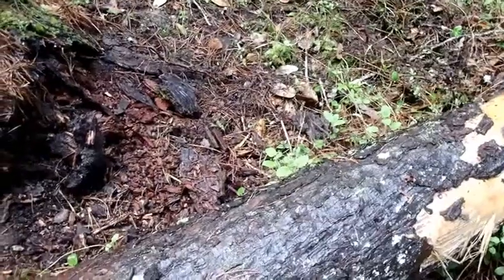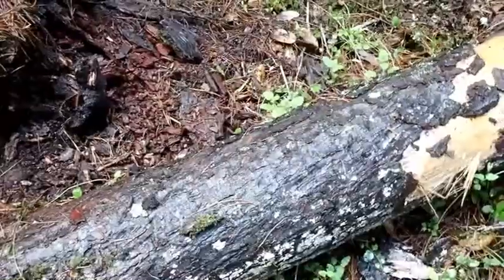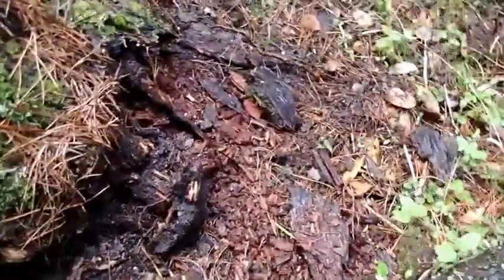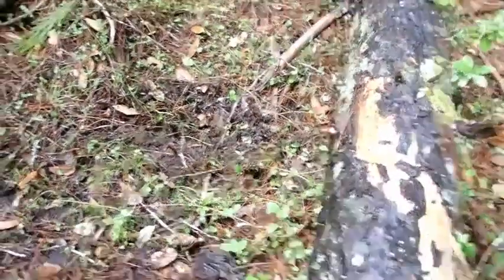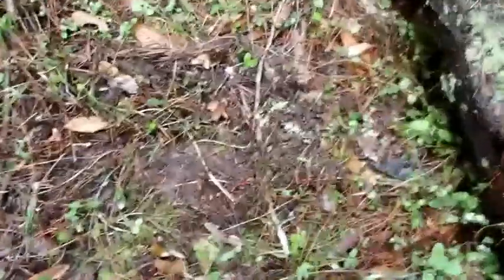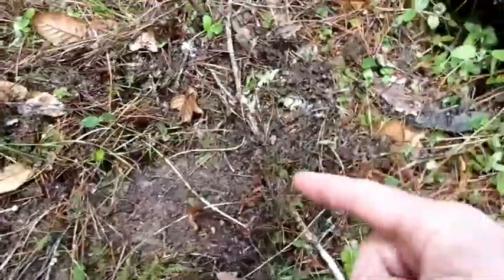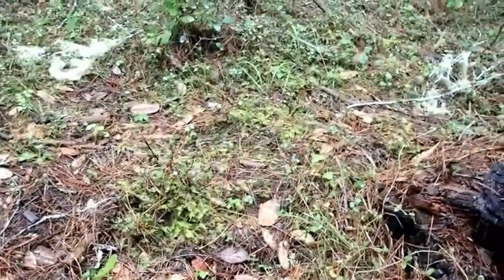So this again is my unfamiliarity with these vehicles. I don't know how they get over a log, but they do. 4-wheel drive. Anyway, my role here is tracking, not driving the darn thing. So where the sign picks up right there, you can see, let me get to it. Right here you can see how the wheel grabbing traction threw back some of the vegetation here, all the way down to the soil. And then they went this way.